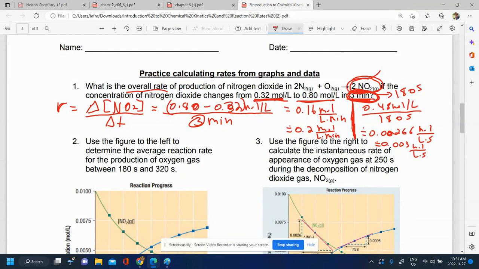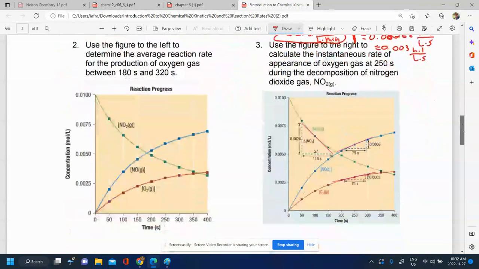So what we did there is we simply calculated the rate of a reaction using the production of one of the products, the NO2, using data provided to us. So there was no graph that we had to look at here. Basically, they took the data from the graphs for a 3 minute time interval, and they gave us those concentrations, and we just had to plug them in. Essentially, this is our final concentration minus initial over your change in time. And that gives us our rate of reaction in terms of the production of NO2. So in the next video, we're going to take a look at how to do a similar problem, but using graphs instead.